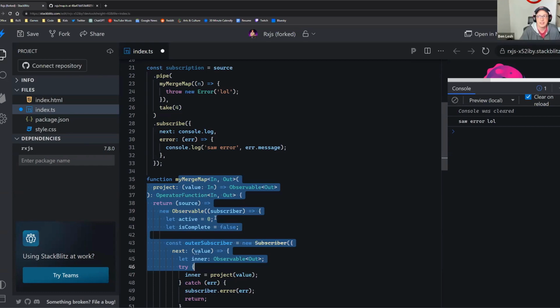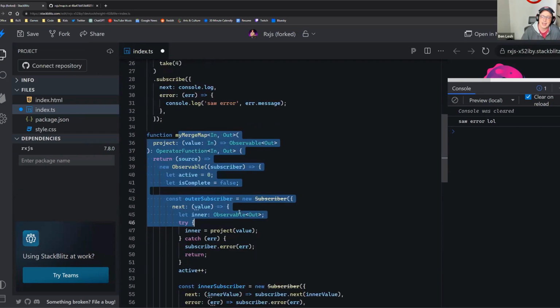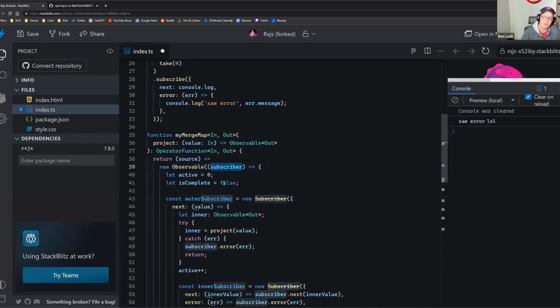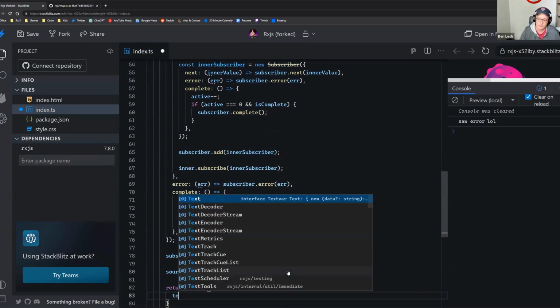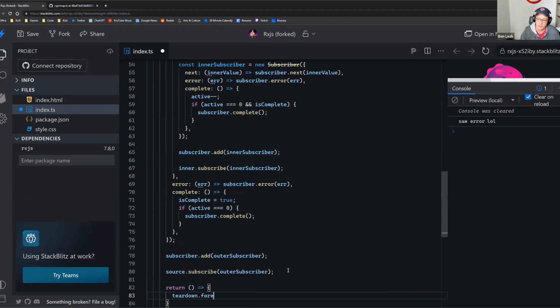Yes and no. There are some problems with the design, and they do have subscriber.close, so that's a thing. The add thing isn't as big of a deal, because what you can do is create a set of functions or something, and then in the bit that you're returning down here, return your teardowns, or whatever you built up, and just forEach over them or whatever. That's what you would end up doing.